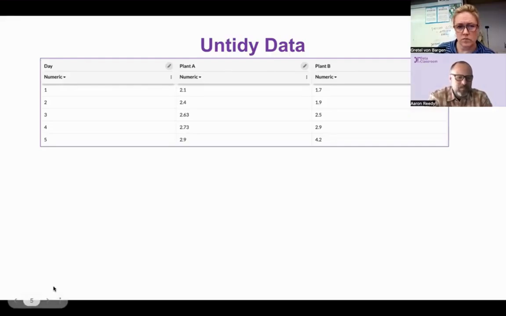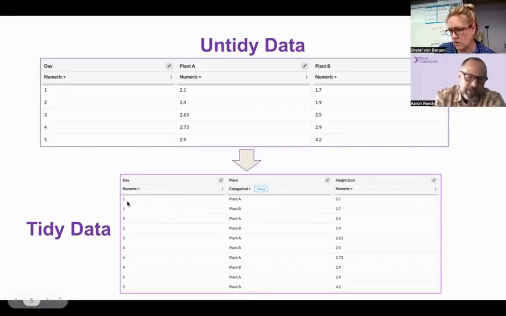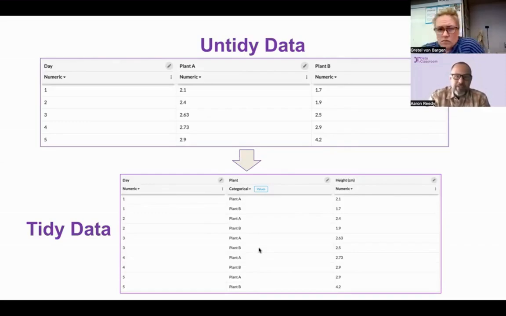In tidy data, everything is much more explicit, where we could take that same data and we have 10 observations. So we make that data 10 rows long. And you can see that our variables are day number, and you can see that those are going to repeat, right? We have two values for day number one because we had two observations that had the value of day number one for that day variable. And then you can see plant A has 5 rows and plant B has 5 rows because we made 5 observations of plant A and 5 observations of plant B. And then we can see this other variable, height in centimeters. This is likely the dependent variable in our experiment here. And you can see we have 10 values going down, 10 rows, 10 observations.